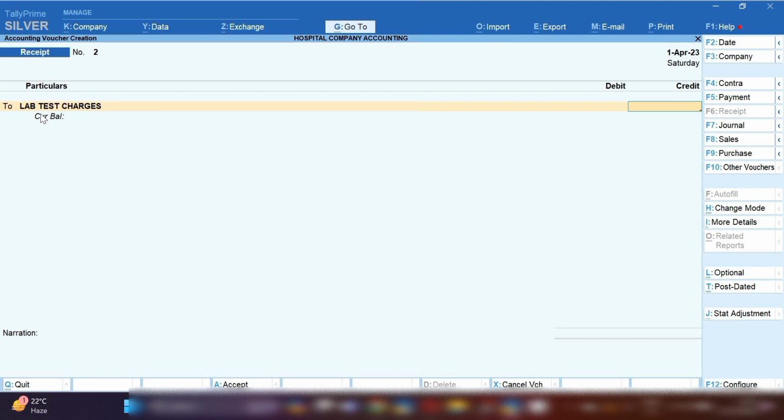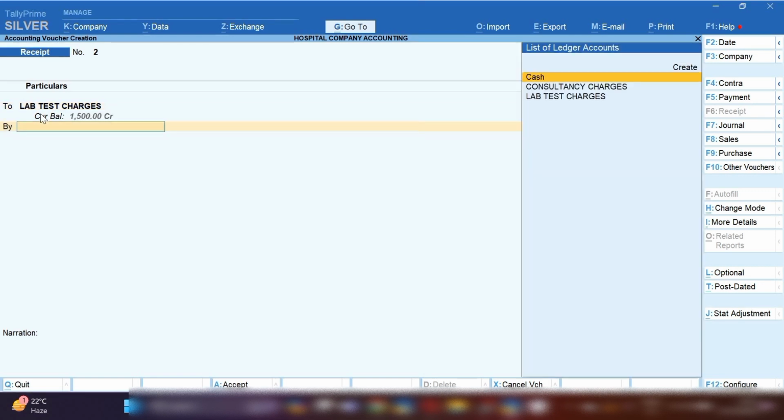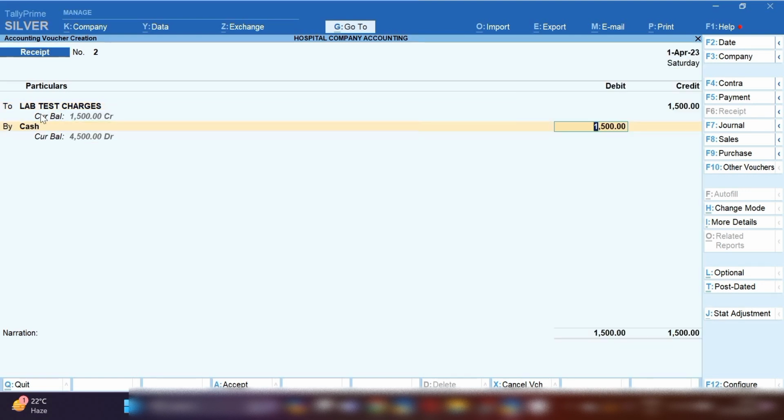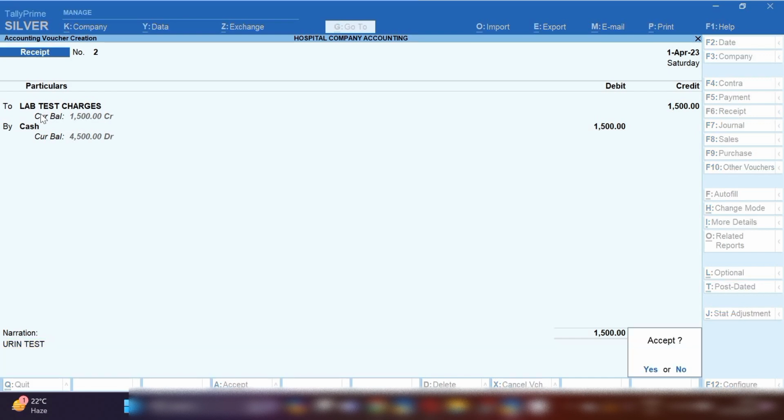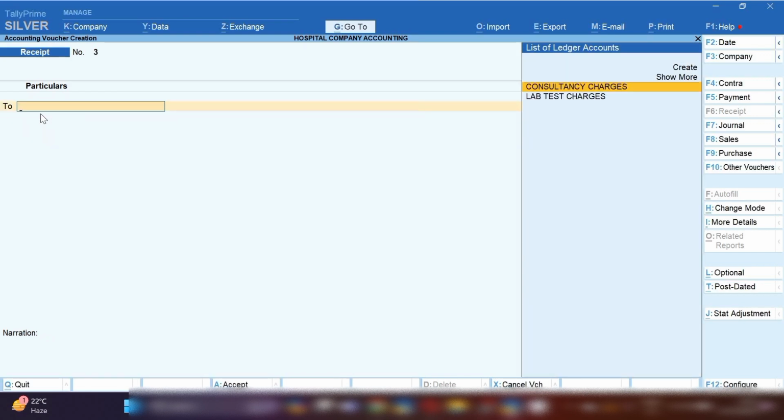So let's suppose doctor takes 500 or 1000 or 2000 for lab test charges, so you have to credit, and cash will be debited with 1500 rupees. In narration you can mention what kind of charges for test.